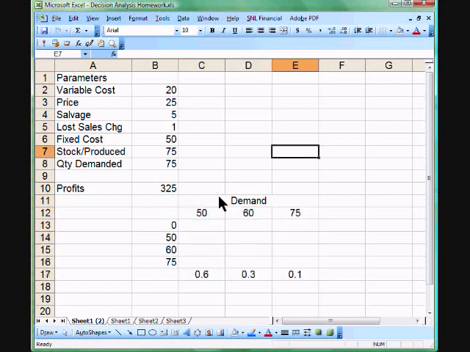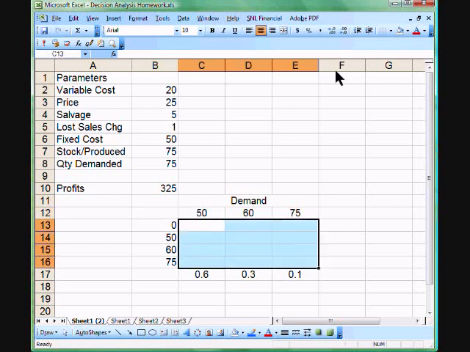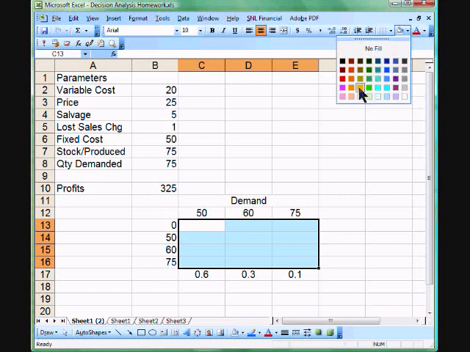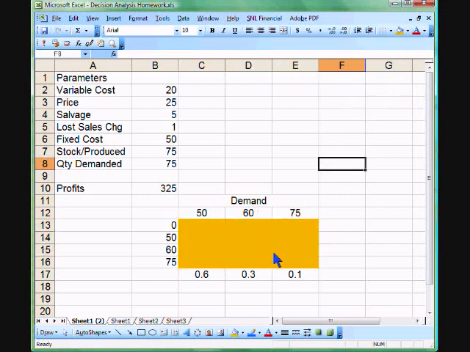So the first thing that we do with a data table is take the top left-hand cell, which is right here. This is the data that we're going to try to fill in. I'm going to go ahead and highlight that yellow. This is the area that we want data table to fill in. But the area that we want it to use these demand numbers, and we want it to use these production numbers, and we want it to replace these. We want it to put these numbers into the demand cell here, and we want it to put these numbers right here into the production cell right here, and then calculate all these values for us.